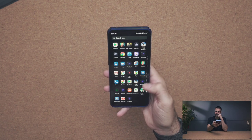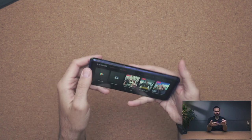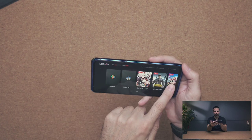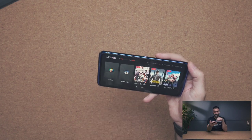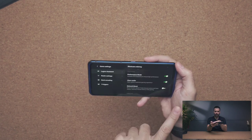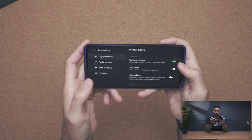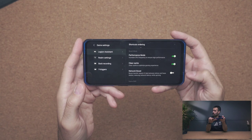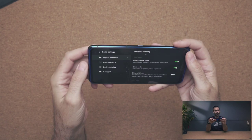There's some Legion settings in here that you can take advantage of in order to make it more gaming, like an optimization center for the games you're playing. I have no idea what games these are, but maybe they're good in Asia. But it obviously takes into account some of the games I played already. Now, if I push this, it'll give me a bunch of shortcuts. I can increase the CPU frequency to ensure high performance. This probably comes at the expense of making your device a bit hotter. There's a network boost function, which will increase the speed of your connection, apparently. I don't know if that actually works, but maybe it does help with latency.